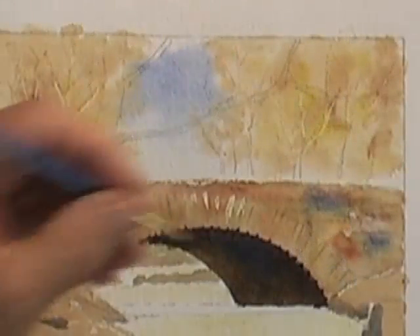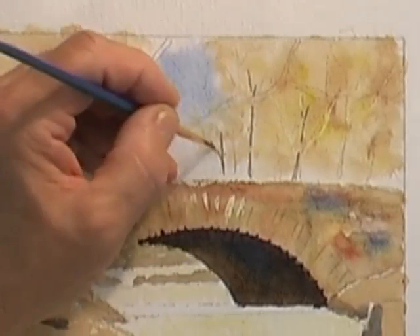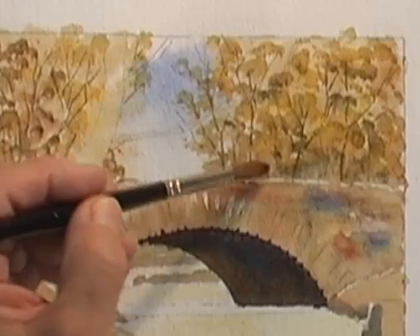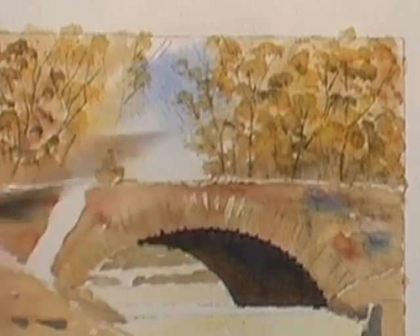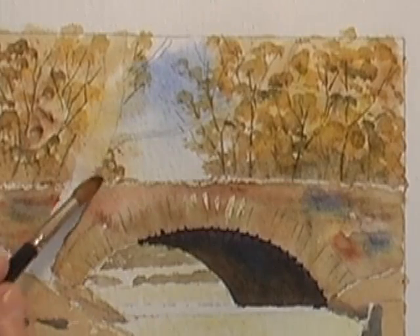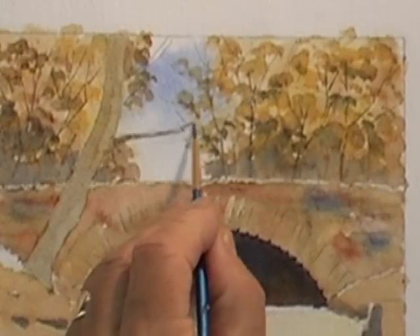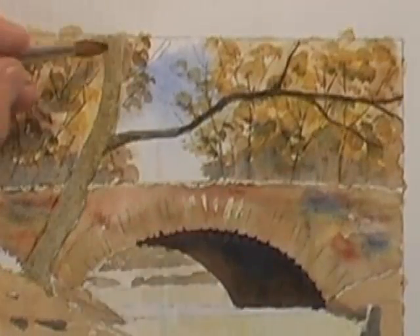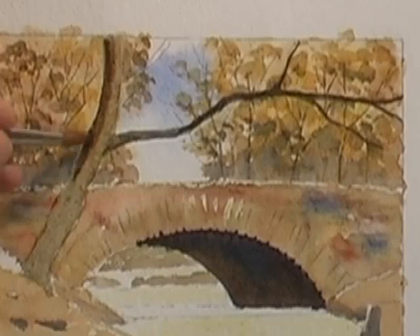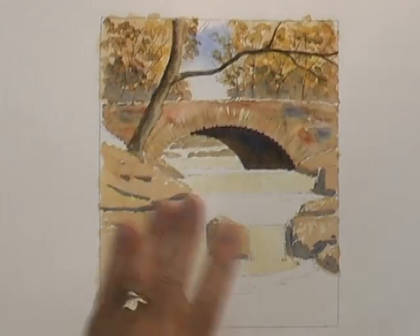What I want to do now is paint in some of these trees sitting in the background — perhaps a little bit stronger because they're going to be silhouetted against the sky. I've put a hint of ultramarine blue and some burnt umber as a very pale wash at the base of the trees, so we get a light-against-dark effect when I take that masking fluid off. Using the number one brush, I'll get this darker branch in. Adding a little bit of blue makes it stronger still. That tree nicely frames the bridge, which in turn frames the water, so I'm happy with that.